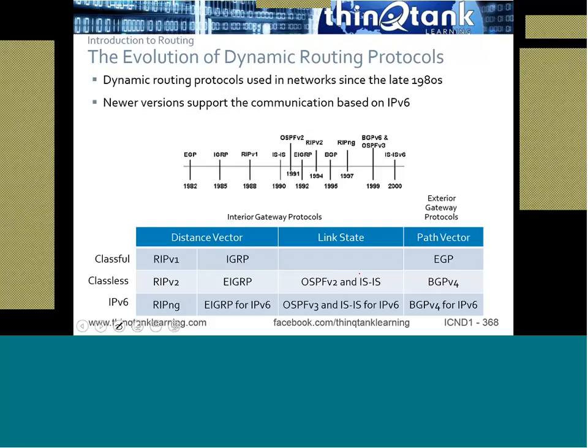Because these are designed to function in different types of environments, these exterior protocols are much, much different than our interior protocols. And really, there's only one exterior protocol. EGP doesn't exist anymore. So BGP is really the only exterior protocol that we have. The other thing that you'll notice is there's kind of a subclassification of these protocols. Distance vector versus link state versus path vector. Path vector protocols don't use metrics. They use these things called path attributes to make routing decisions. We'll get into that when we get into the BGP discussion later on.